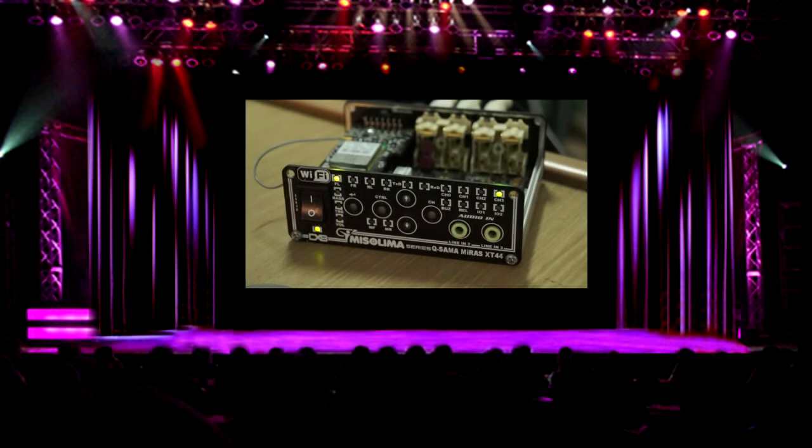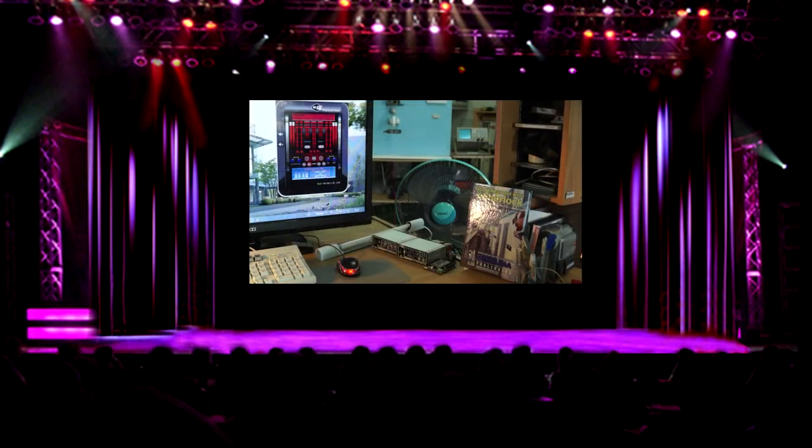Here at the end of this video, let us just watch the device at the bottom right, and see how the Wi-Fi connects and controls the sound, etc.